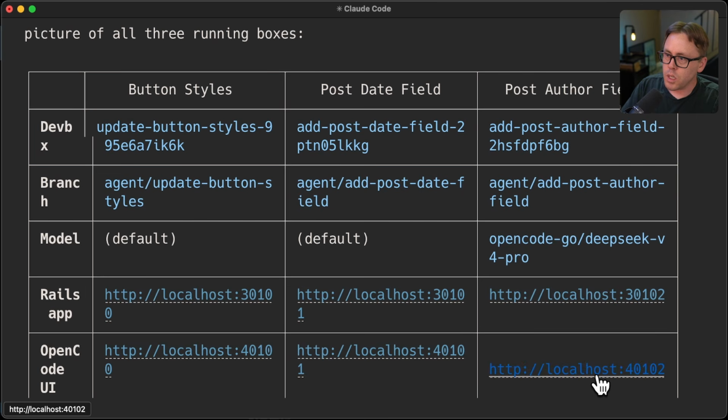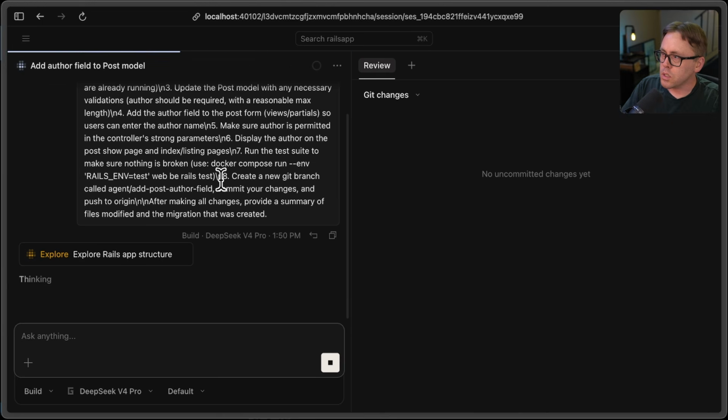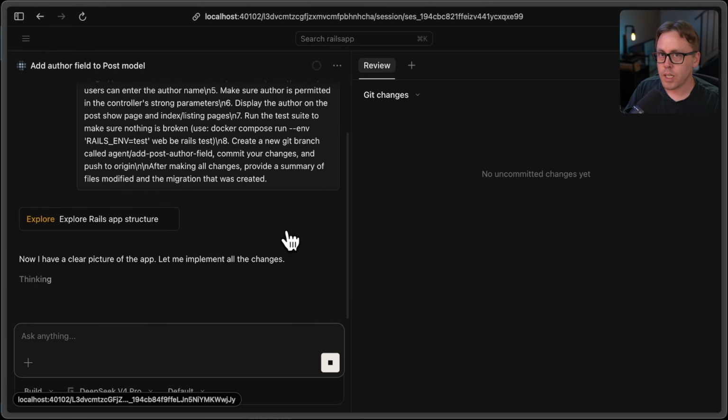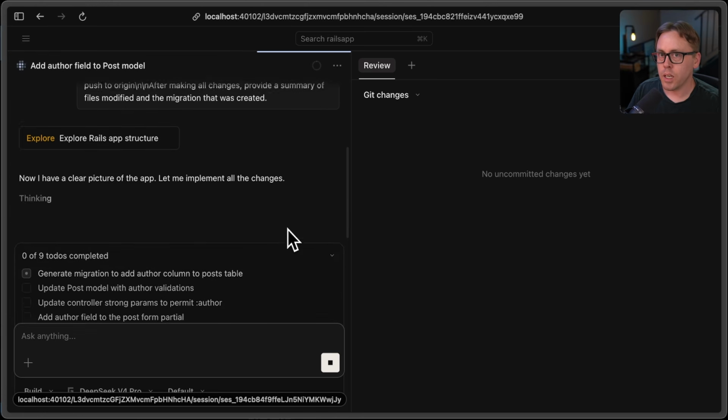If I open up the OpenCode instance, go to the session, and you can see here's the model, DeepSeek V4 Pro. What I love about this is I can quickly dispatch a Devbox with OpenCode running on it, and I can tell it which model I want to use. Maybe I want to experiment with different models using the same prompt. So with this skill, I could spin up 3 different models at the same time, give it a prompt for a website design, and then I compare side by side what that would look like.